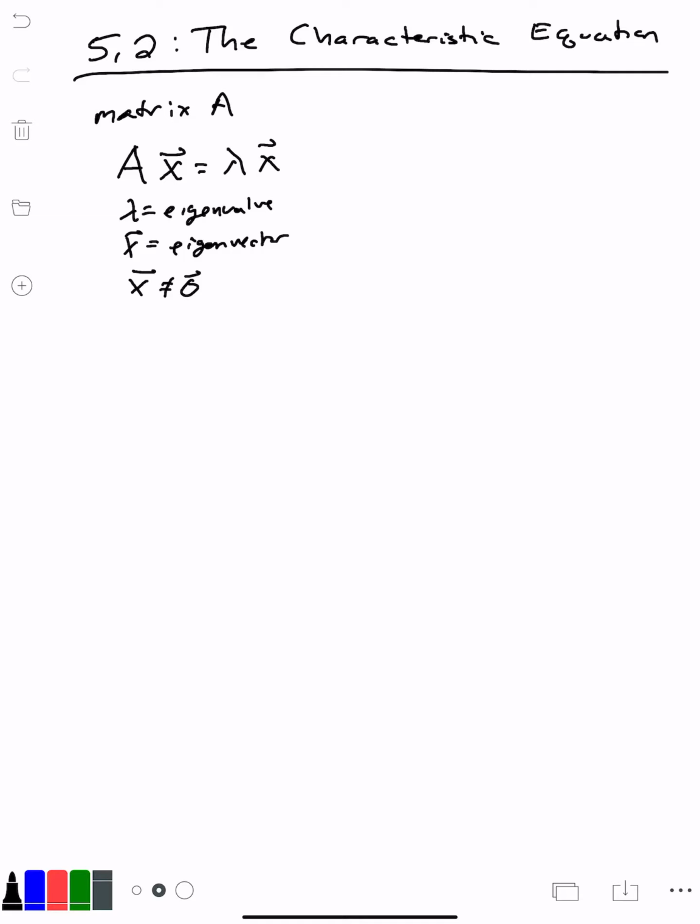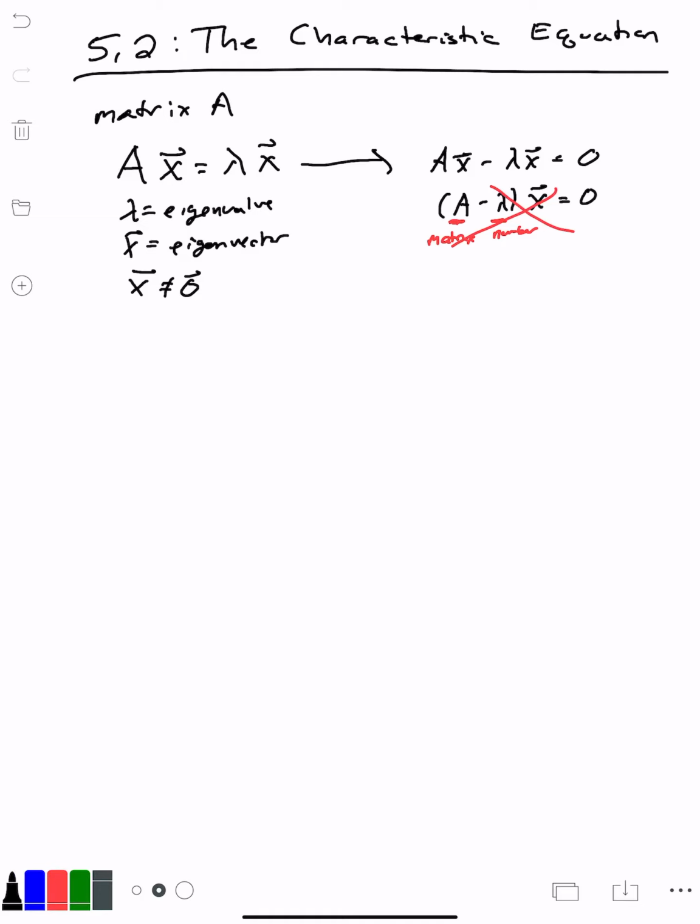Okay, now how are we going to actually solve for these things? Well, if I take this equation here and I move things to the left side, Ax minus lambda x equal to 0. And what I'm going to do is kind of factor out the x here, but to be careful, because if I were to factor out the x in the most obvious way, this would not make any sense, because this right here is a matrix and this is a number. So you cannot subtract them. So it doesn't work to do it that way.